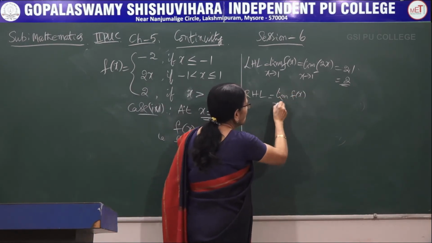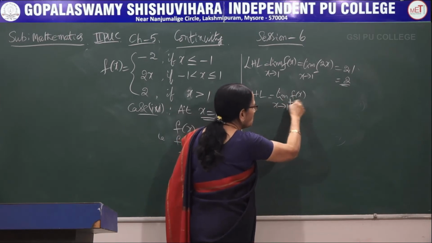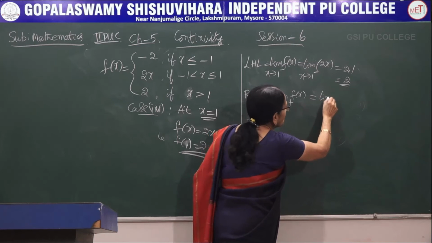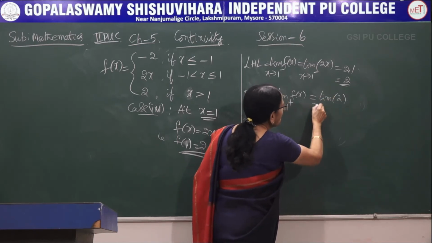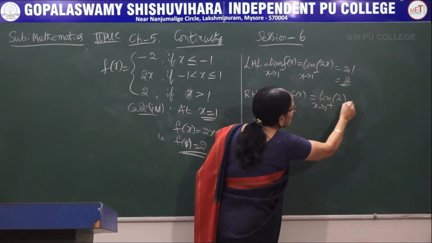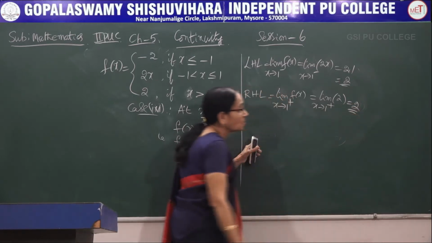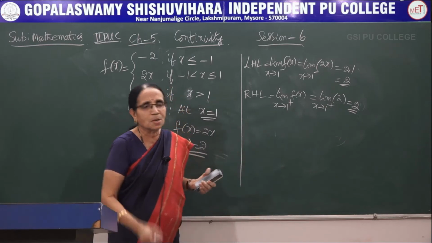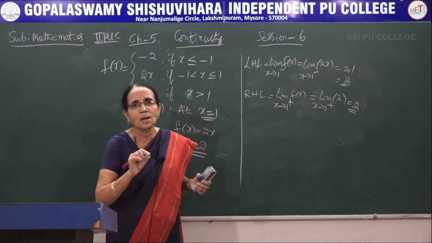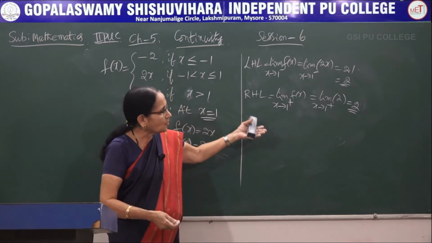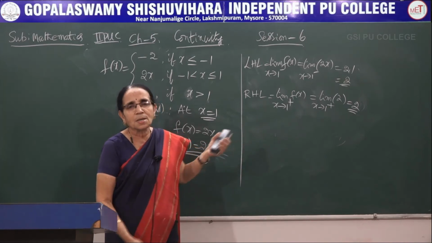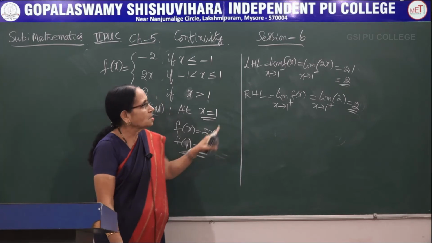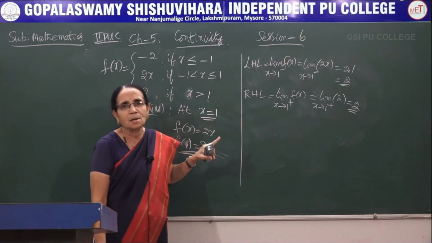Limit of f(x) as x tends to 1 plus. How is it defined? It is 2, the constant itself. So, we are having a constant here, which means that itself becomes the value. That itself becomes the limit here, whether it is right hand limit or left hand limit. When there is a variable, we write the value and calculate. When it itself is a constant, then automatically that becomes the limit. So, the left hand limit is 2, the right hand limit is 2.